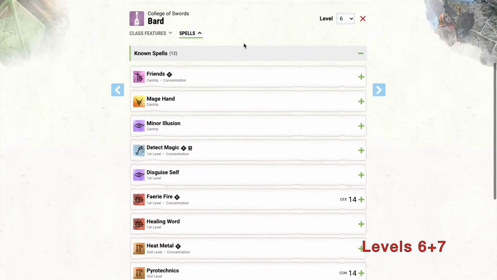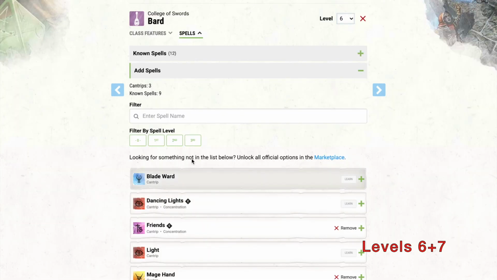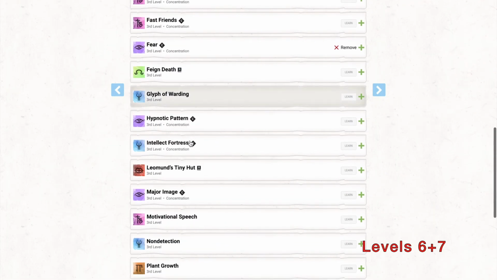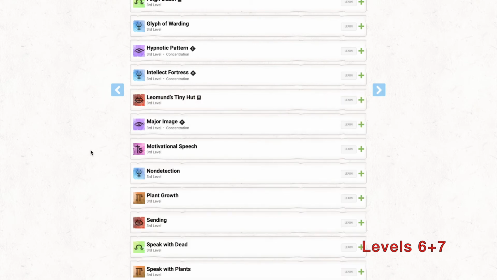One last thing I will note before we move on, though, is that Leomund's Tiny Hut is on the level 3 Bard spell list. This is an extremely useful ritual spell, and if nobody else in the party has access to it, I would recommend at this point either trading out Fairy Fire or your first level ritual spell you took in order to get Leomund's Tiny Hut. It is very much worth it.